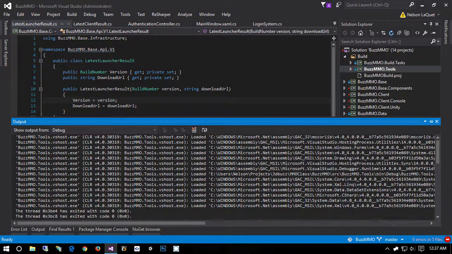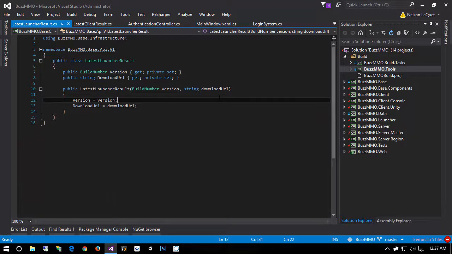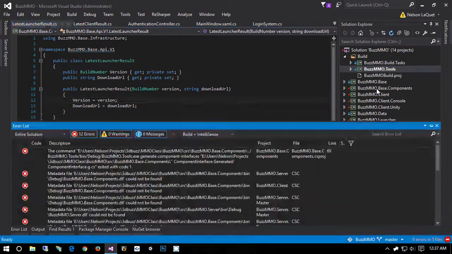So, again, the problem is BuzzMMO.Base is not compiling, because the command, let's just check this command real fast. BuzzMMO.Tools exe generates component interfaces, passing in the path for BuzzMMO.Base.components / and then generated component interface.